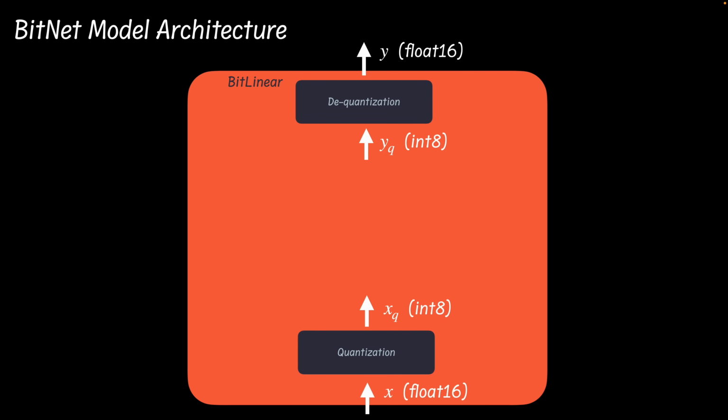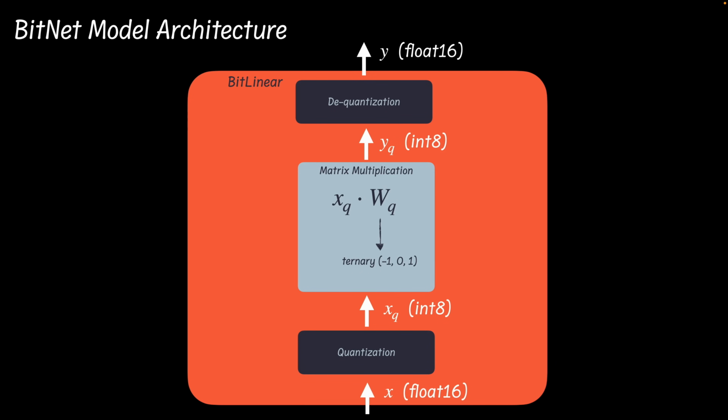If you're interested in the exact mechanics of going from floats to integers and vice versa, check out my previous video on quantization fundamentals. Now, the core innovation happens here in the middle, where we multiply 8-bit activations by ternary weight matrices. It turns out we can implement this much more efficiently than general matrix multiplication. When the only multipliers are -1, 0, and 1, computing the elements in the output matrix reduces to additions and subtractions.